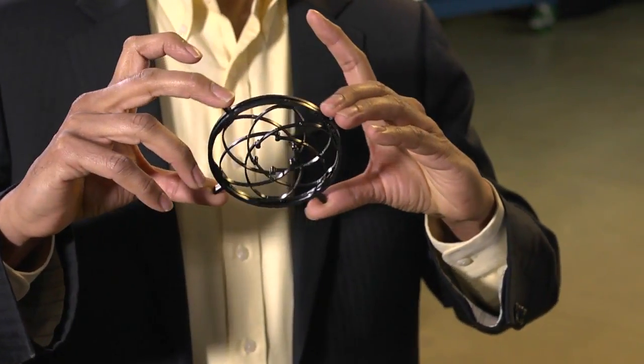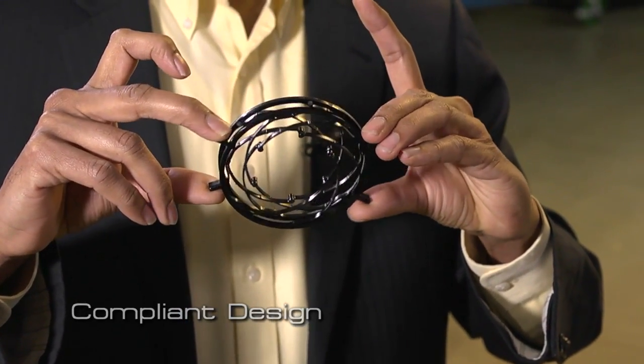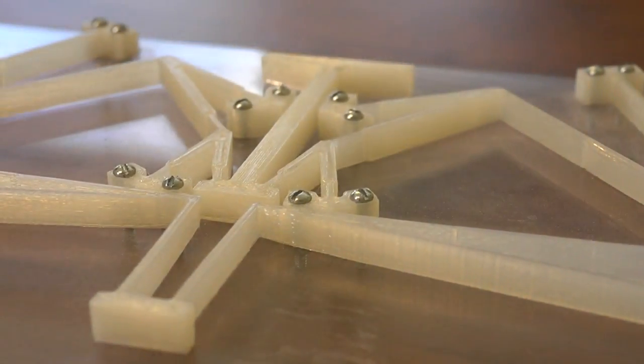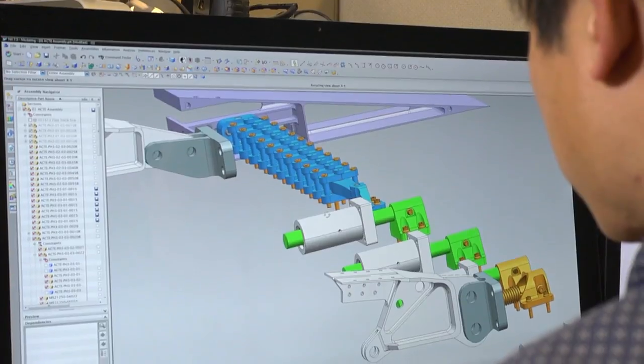While looking at this problem in the early 90s, Dr. Kota came up with an idea called compliant design that uses techniques borrowed more from nature than from traditional mechanical designs. Everything we engineered, if you look around, anything that is strong is also very rigid. And when you want mechanical functionality in the design, you put multiple parts, springs, cams, gears, and make an intricate mechanism that works beautifully.